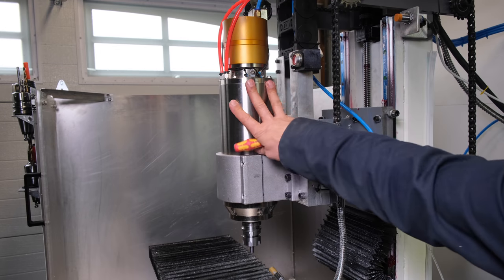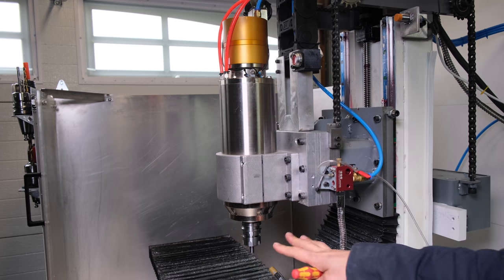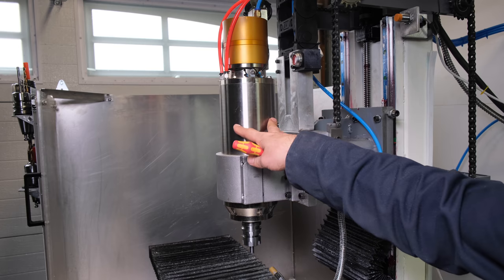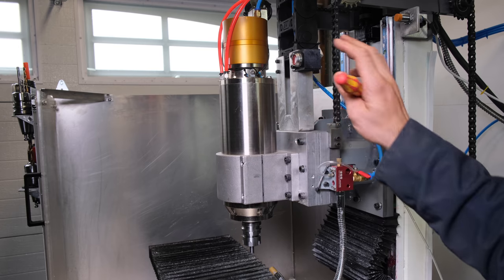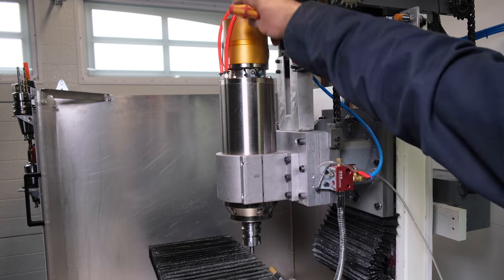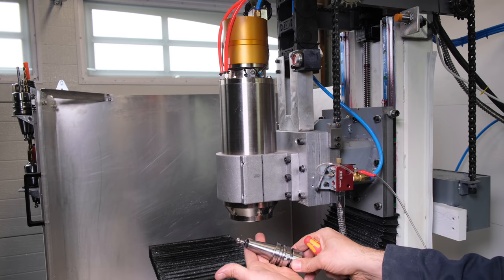Okay, a lot of questions were about the spindle. Size wise, it's around 18 inches long, 5.5 inches in diameter. It can go up to 18,000 RPM, has an automatic tool changer, and it uses 30 taper tools.